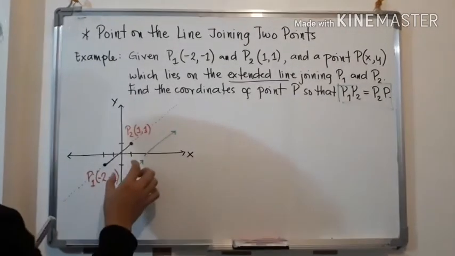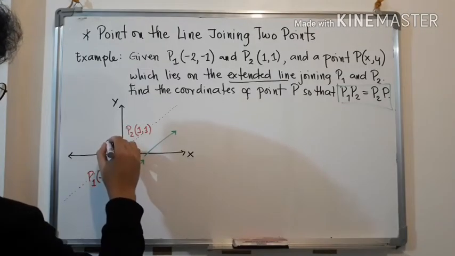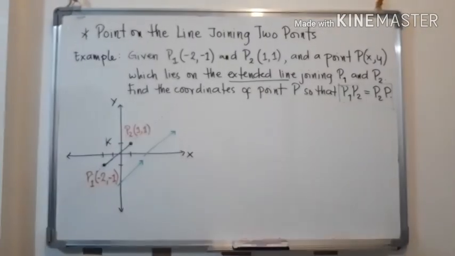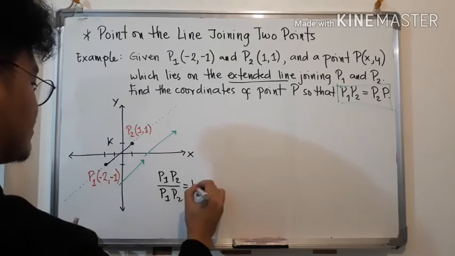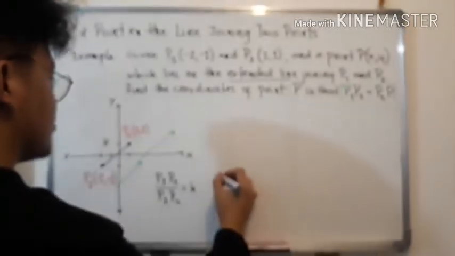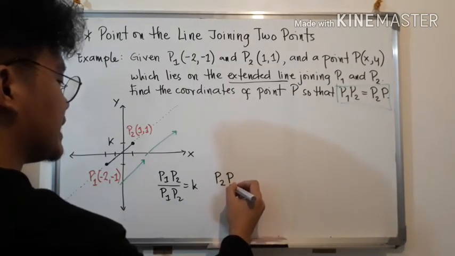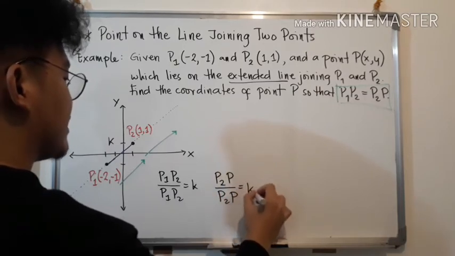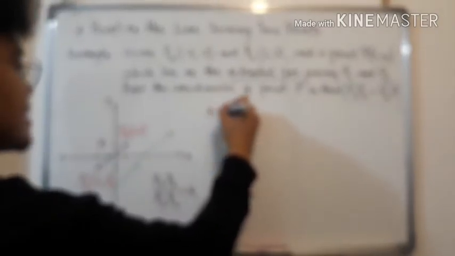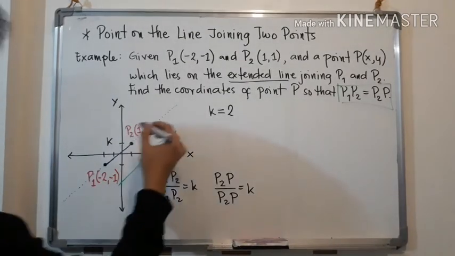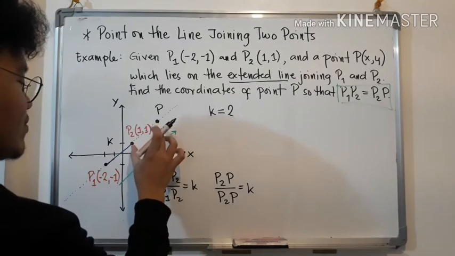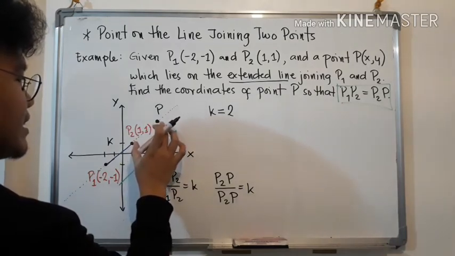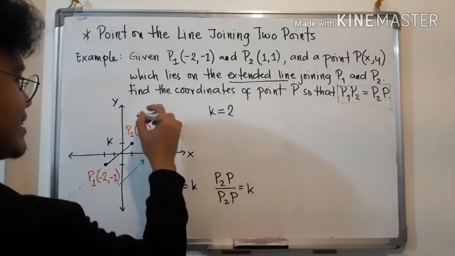Okay. See, we all know that point 1 to point 2 is a K fraction of point 1 to point 2. Tama? What I mean here is point 1 to point 2 is what fraction of point 1 to point 2? That is K. And point 2 to point P is what fraction of point 2 to point P? That is still K. Therefore, our K is equal to 2. Meaning, somewhere here, yung point P na hinahanap natin, wherein the K fraction of this point 2 to P is ito nga, sabi kanina.